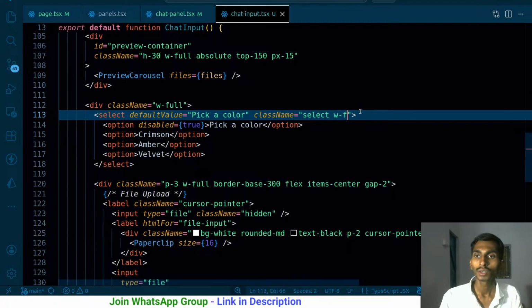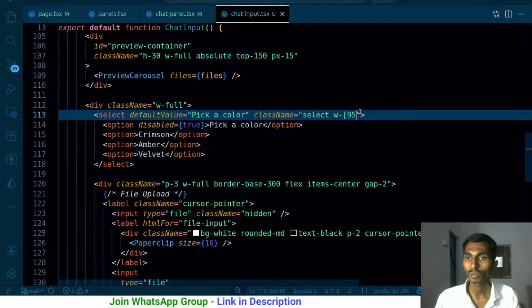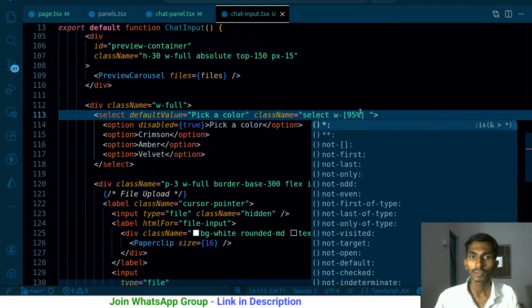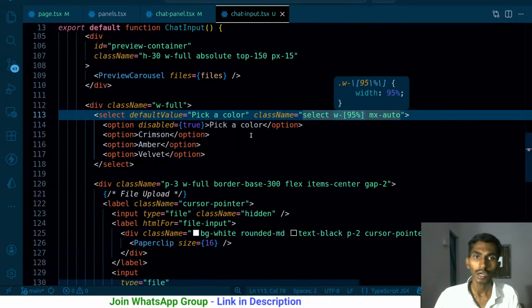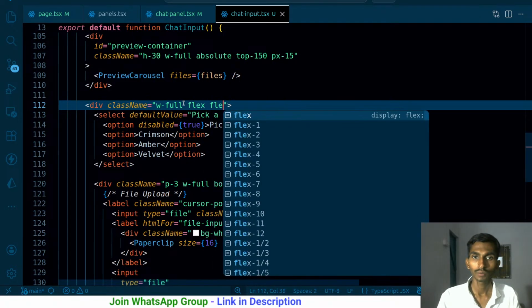Width full, right? Let me give width 98% or something, or probably 95%. Okay, and then mx is gonna be auto because the top one is gonna. And how about making it flex and flex column?